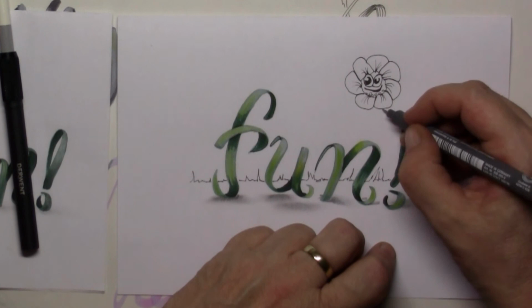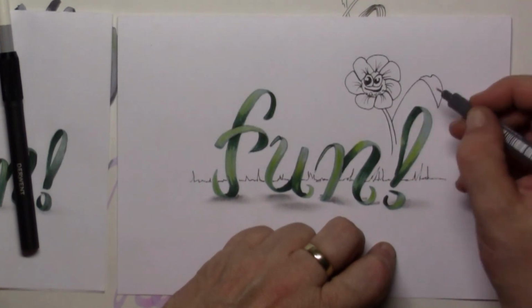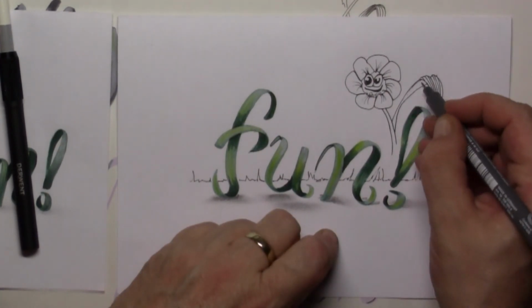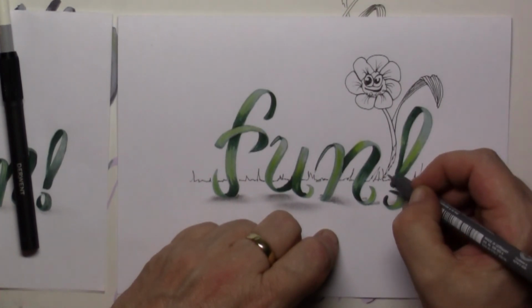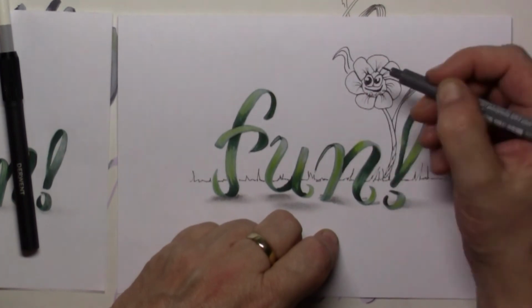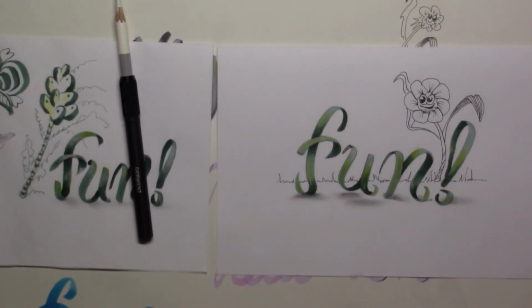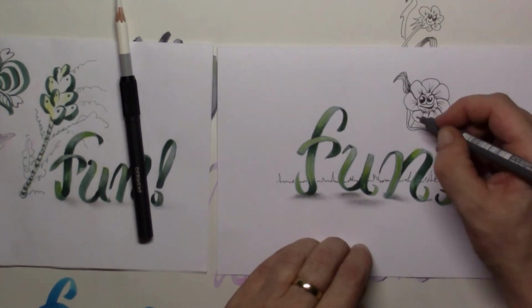And I've chosen this flower. And this flower is very happy. And the leaves of this flower look a little bit like the effect that my letters have. I draw in the leaves in that kind of way, like the flower is waving at us and is having big fun, of course.